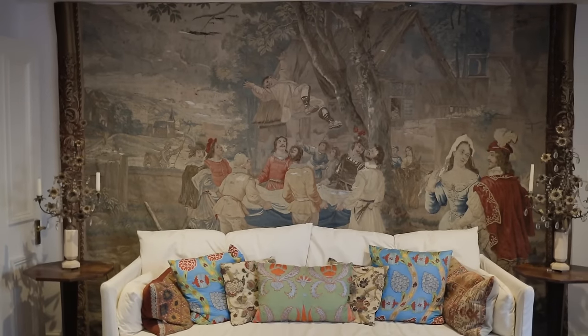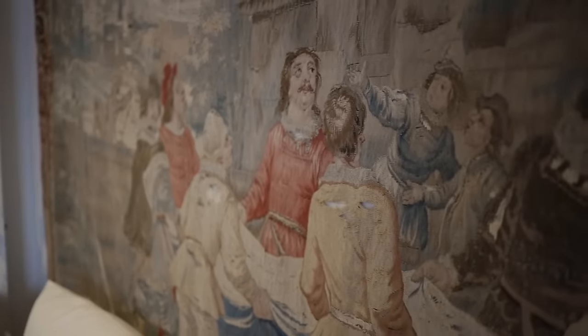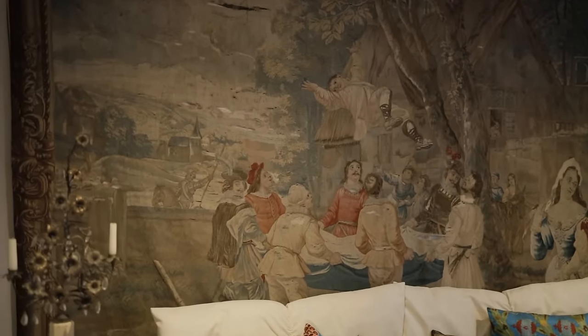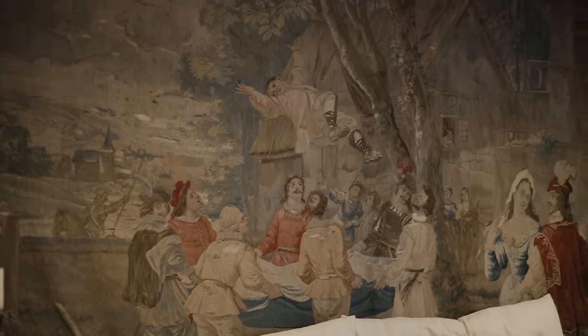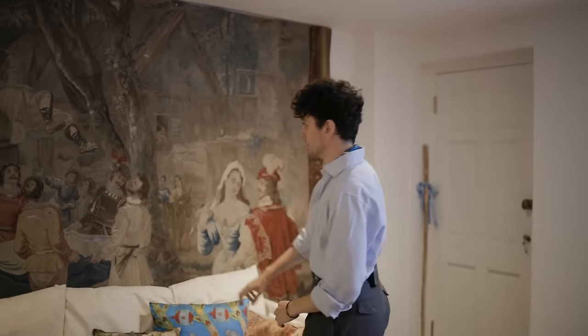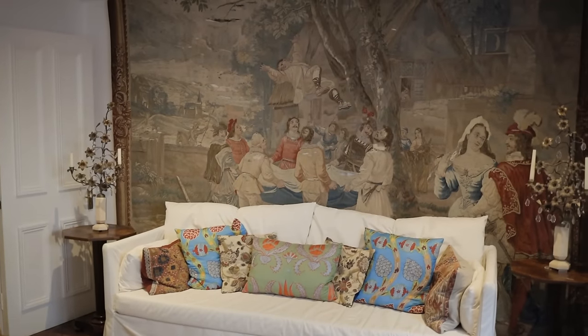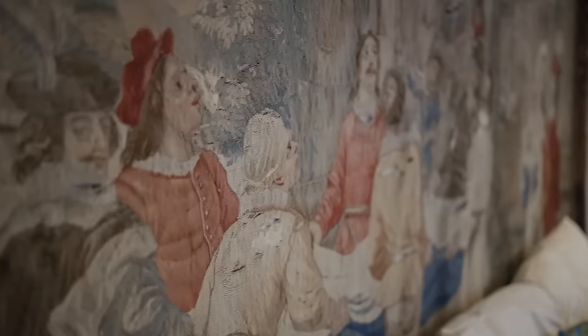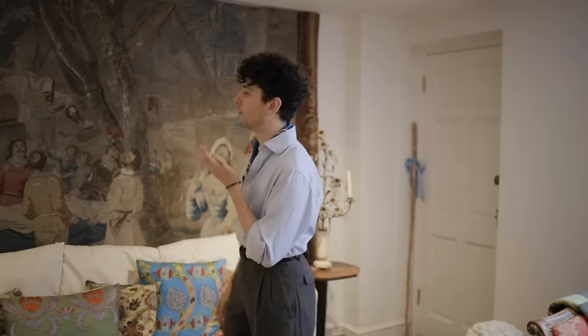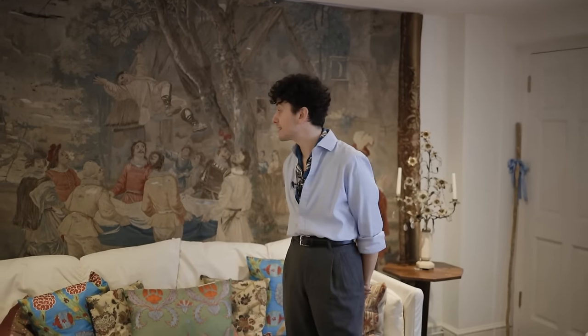That big tapestry behind me is quite special. It's a lovely scene from Don Quixote — you have Sancho Panza being lifted in the air by the peasants, and Don Quixote just there watching the scene. It's a very nice tapestry which might come from Zaragoza or Toledo, from Astacell. It's Brussels — but it's a bit knackered. The faces of the people are very good and it has very nice still colour; some of the colour has faded a bit, but it's very decorative. It gives a warm and rich atmosphere to the room. That tapestry used to be part of 12 depicting different scenes from Don Quixote — it was a very popular subject in the 17th and early 18th century.